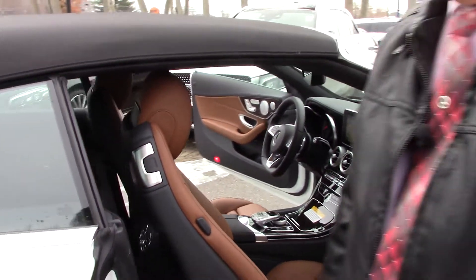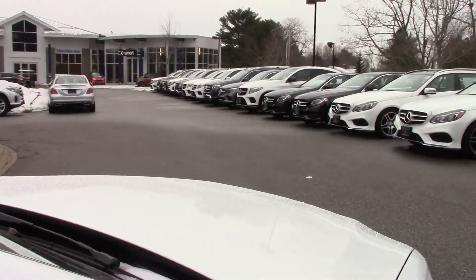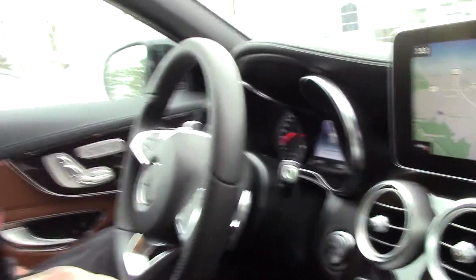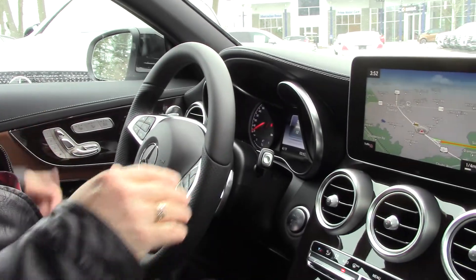All in all, this is a great automobile, but now we want to hear it because the sound of it is incredible. So let's take it for a little ride. I turned off the radio on purpose, but I'm going to give it a little bit of gas so you can even hear from inside. The sound is great.